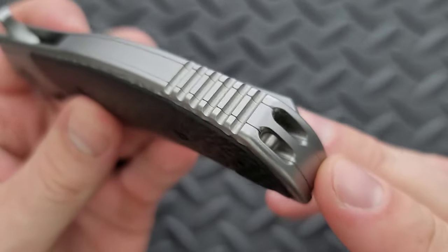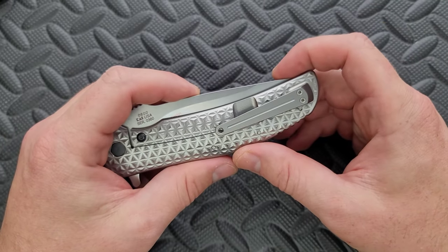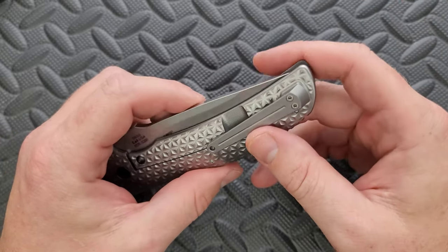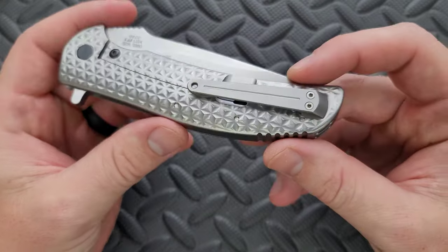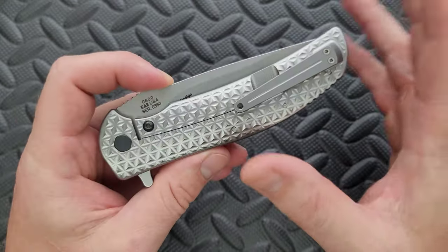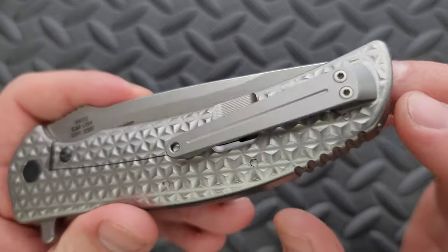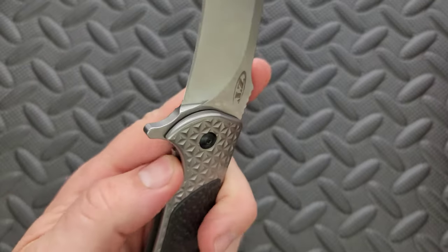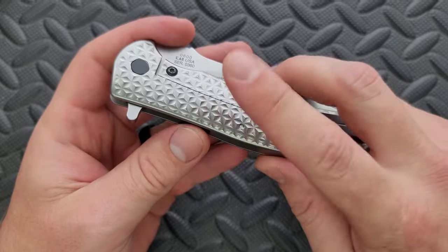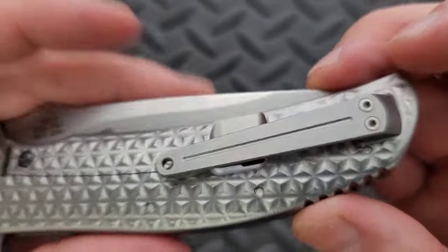There is plenty of access to this lock bar and no double clutch — outside of the underpowered detent, it's actually pretty fun and simple to manipulate. We have a simple titanium backspacer that looks really nice, and a beautifully done lanyard slot that is totally out of the way. Lanyard folks, you can put your dingly danglies off the end of that. The pocket clip looks a little bit weird — I appreciate that it's 3D milled, but it's the one part that looks like it didn't quite go with the rest of the knife, though it does work really well. There's even a spot on the other side for left-handed folks.